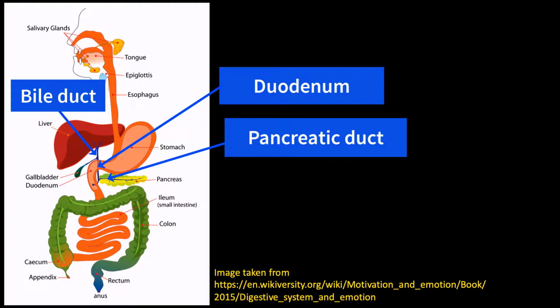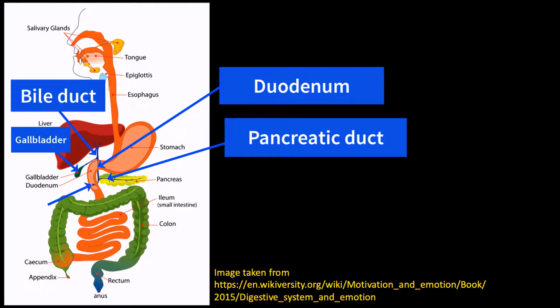Both the bile and the pancreatic duct enter the duodenum there at the duodenal papilla, which is closed off by another sphincter called the sphincter of Oddi. Normally that sphincter is closed, which means that the bile, which is coming from the liver, sort of backs up that bile duct and actually goes back down the other pathway you can see there into the gallbladder, which will then store that bile for a while.